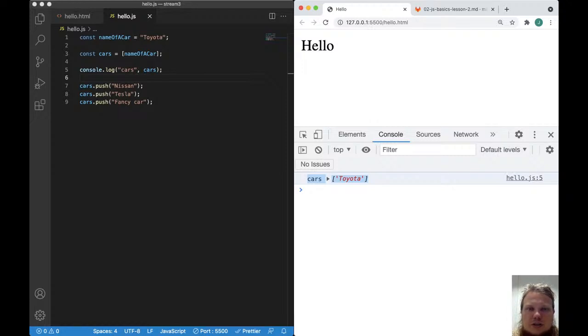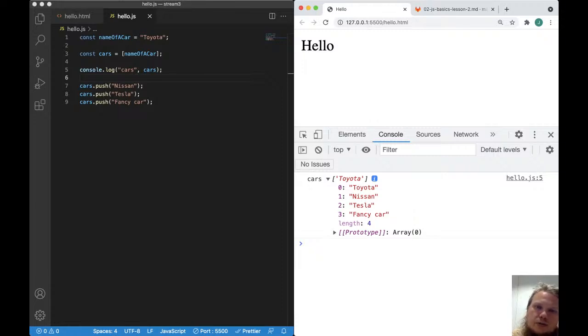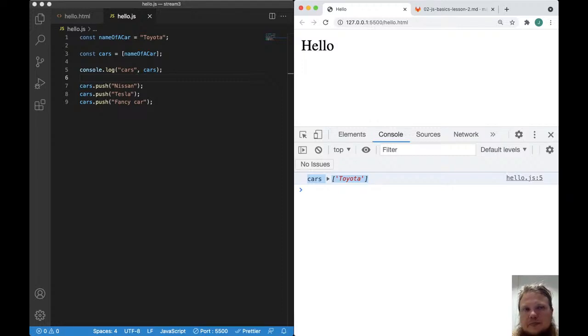But if I open this up, you will actually see a bit more. That's because the Chrome DevTools renders the first line here as representing the list, the cars array at the time as it was called in the console log on line 5.